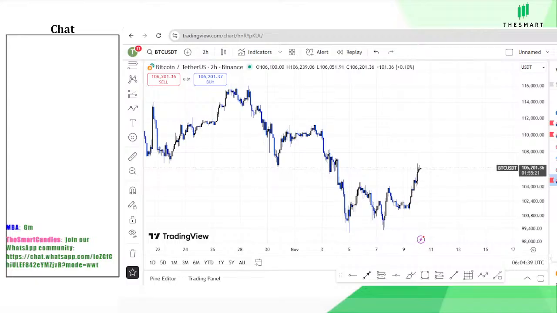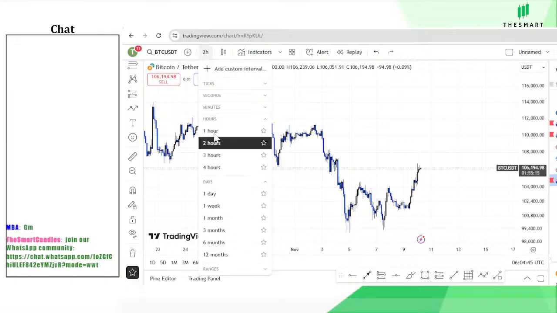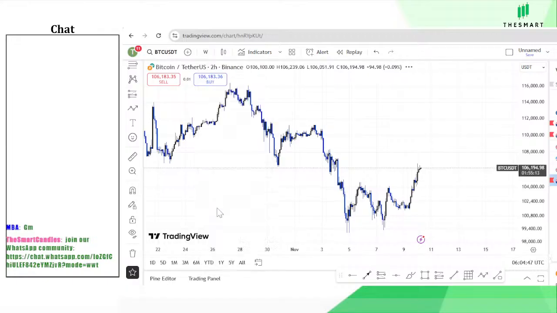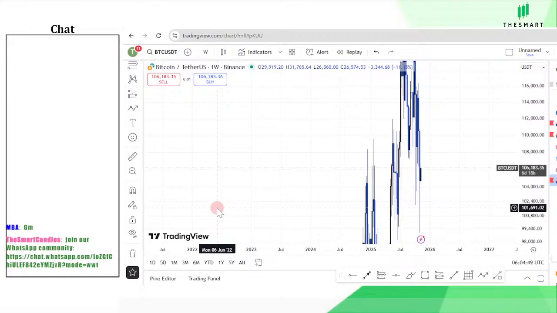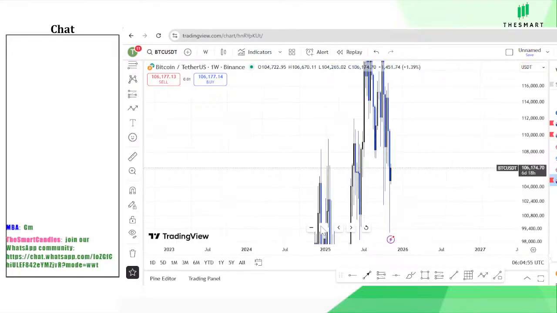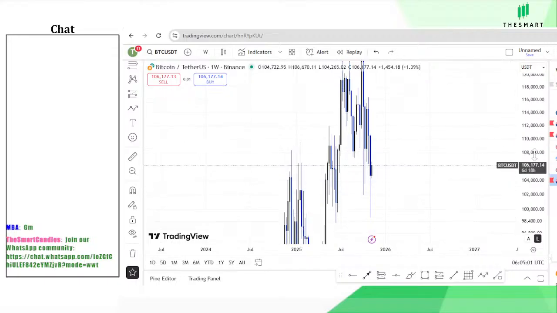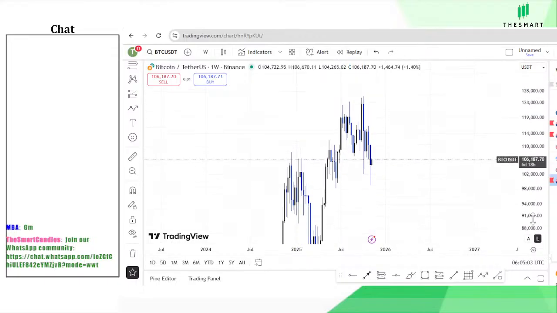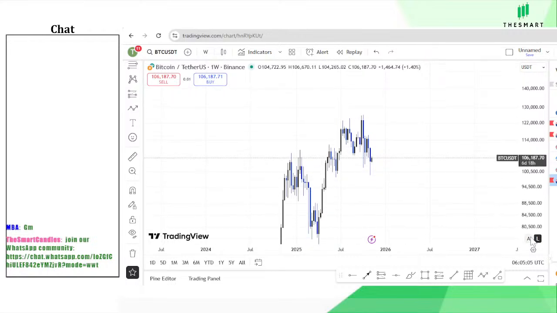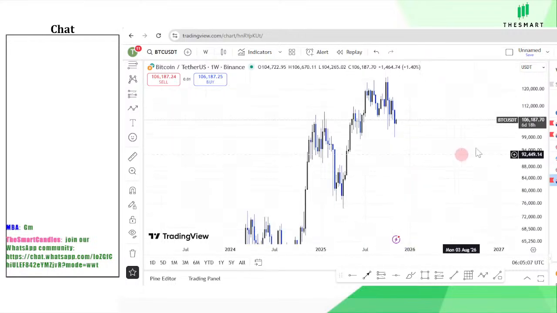We're starting with Bitcoin this morning. So first we'll go to the weekly level to actually understand what Bitcoin is telling us from the weekly level, because that's how we determine our directional bias. We have to look at the weekly level down to daily, 4 hours, 1 hour, all the way to our entry time frame. So here we are on the weekly level.